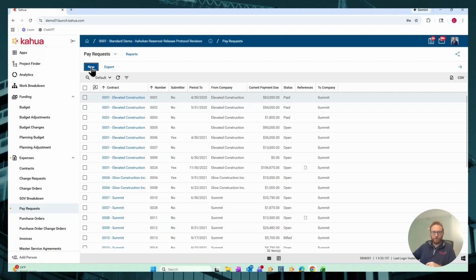If your organization currently uses separate tools for budgeting, contracting, changes, and invoicing, Kahua consolidates them into one consistent platform. So today, we walked through how Kahua helps you control costs through real-time analytics, a live drillable cost ledger, configurable budgets and commitments, structured change management, integrated pay request workflows, and the ability to tailor each project grouping through partitions. If you're struggling with fragmented systems or a lack of single source of truth, Kahua is built to eliminate those silos and bring everything into one consistent platform.